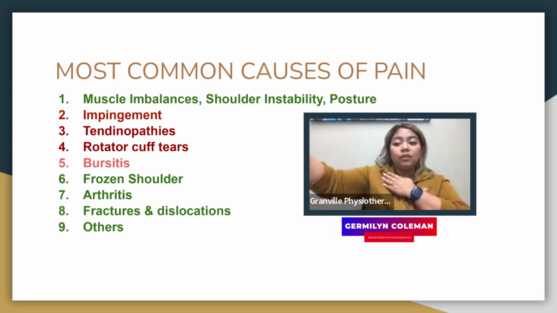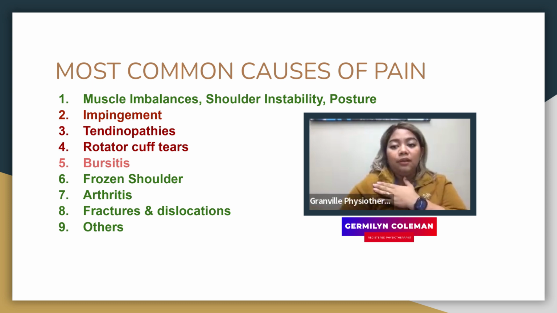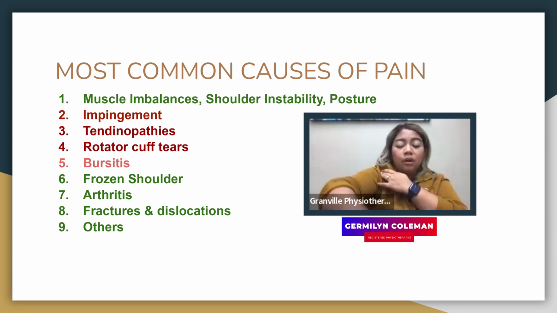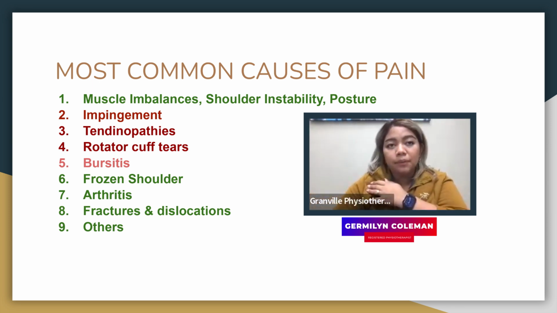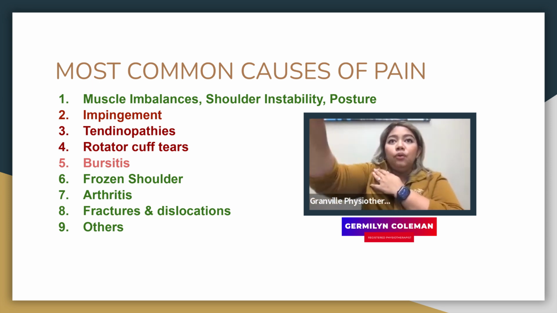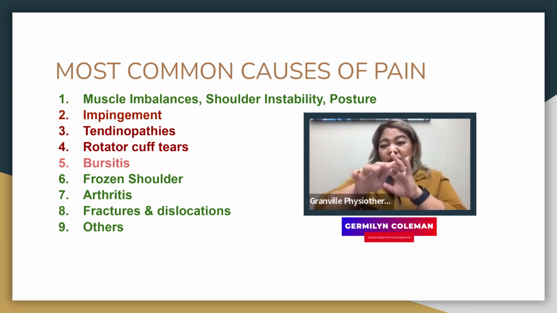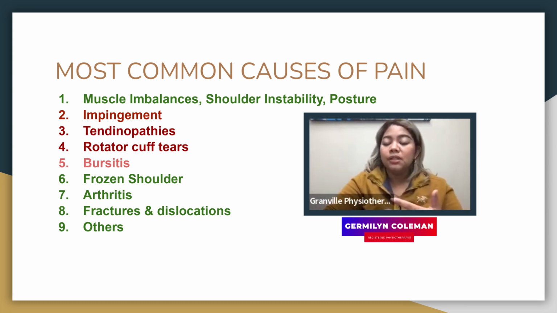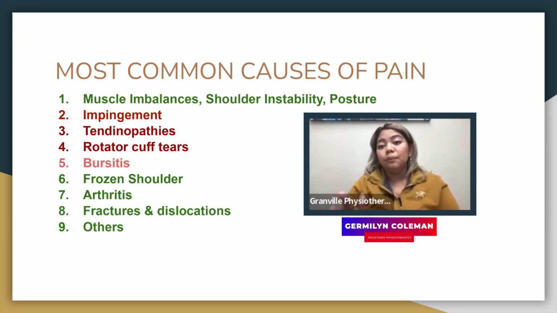Like for example, you raise your arm and you have a kyphotic or forward posture. So you would compress that tendon. When you turn your arm, like opening a doorknob or getting something from your cabinet or your shelves, then you would impinge and hurt that tendon. So when you keep doing this, when your posture isn't corrected, when the muscle imbalance isn't corrected, then you would develop tendinopathy. Tendinopathies are conditions of the tendons, which are the end of the muscle.